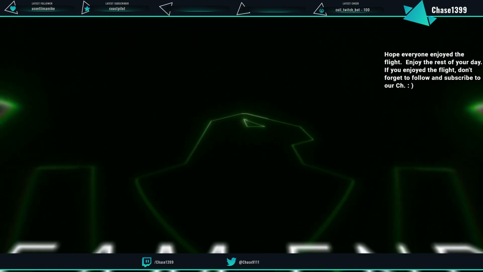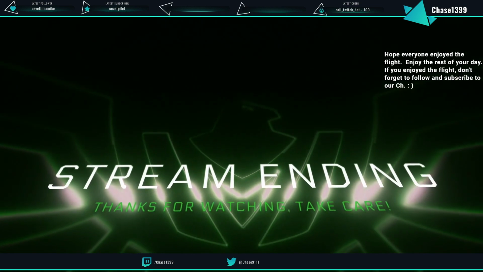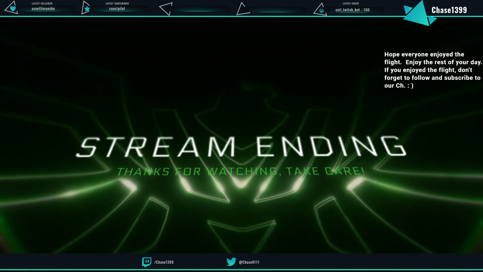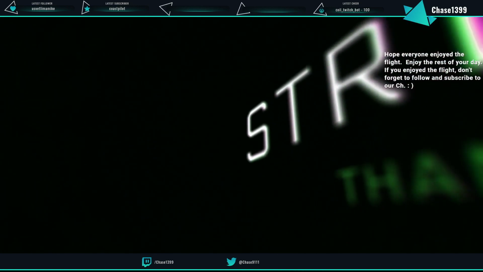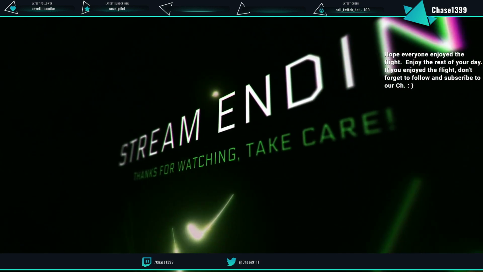United 1826, airport at 11 o'clock, 20 miles. Right, United 1826. Skywest 4657, descend and maintain 9,000. 9,000, Skywest 4657. Skywest 5545, contact the tower 133.3, reduce speed to 160. Reduce speed to 160, tower 133.3, Skywest 5545.